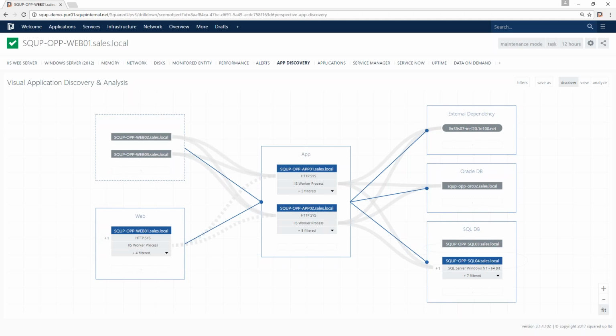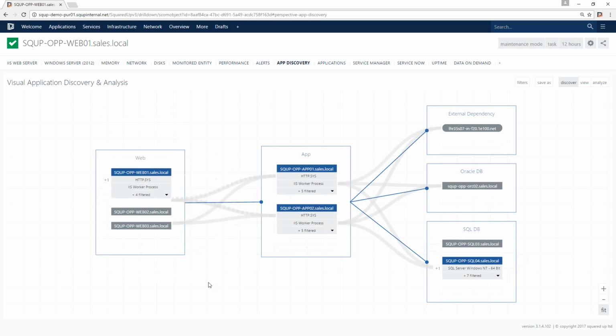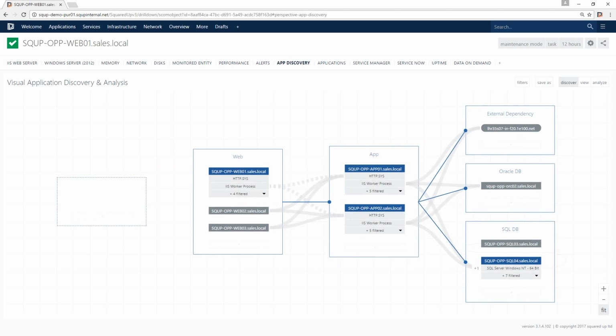So not just the downstream dependencies, I can also discover out the upstream dependencies. Let's just drop those into our web tier. And we're nearly finished modeling out this application. Just one more thing I'm going to do is just do the upstream mapping as well. So I can see I have an incoming connection to my web server here, and that's going to map out and find actually a NetScaler load balancer.